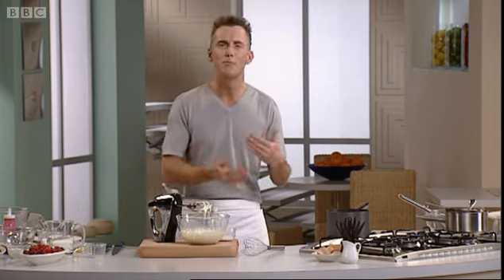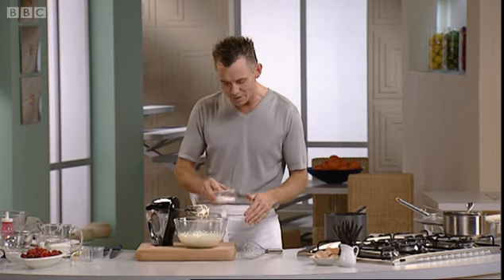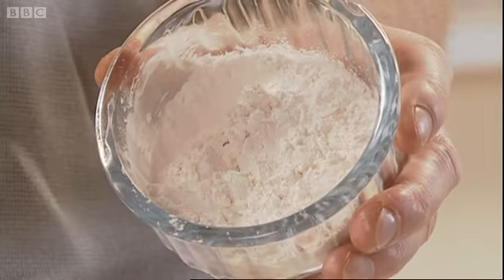There's one other flavour to add. Now, classically, it would always be flour — just a plain flour. But with more modern thinking, a lot of people are now adding corn flour, which works very, very well. But I'm going to add something else: custard powder, which may sound a little bit different, but what it does is enhance that custard flavour.